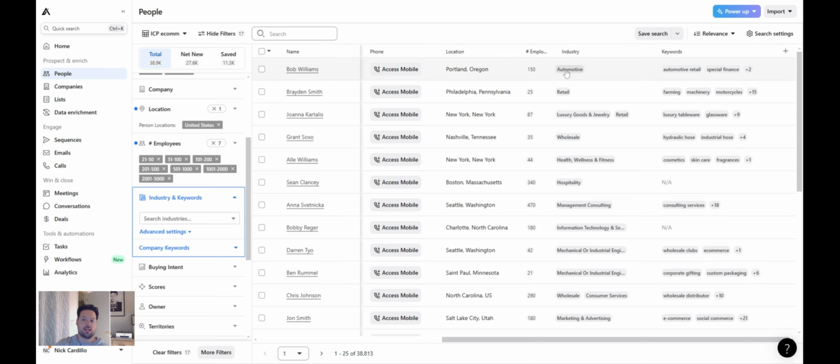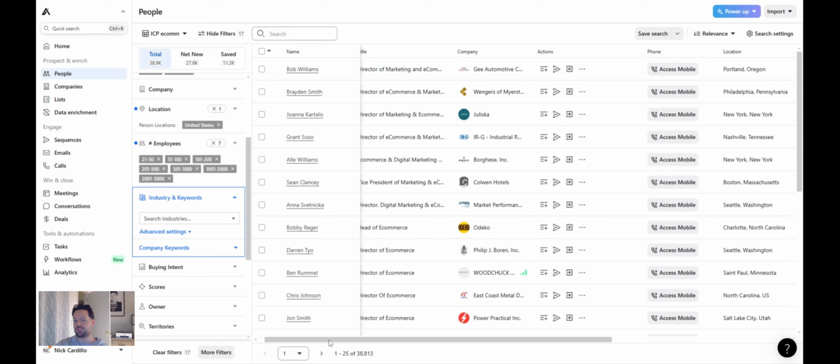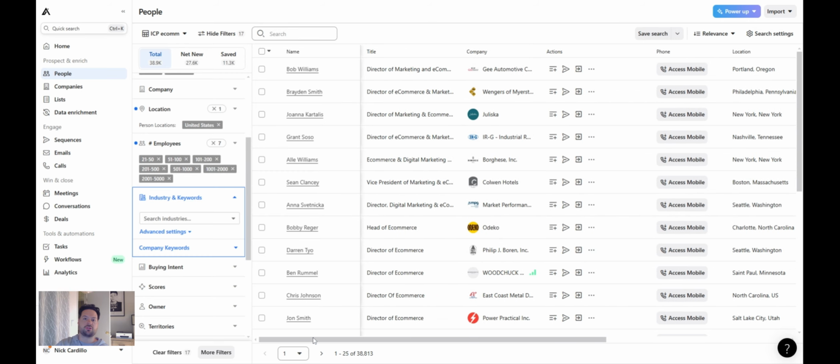Now, again, a lot of the specific ones like automotive or cosmetic or medical, I have found frequent times when I do pull a list and download it and I cross match the industry that's listed to the industry the company's actually in, there's a lot of discrepancies. So I wouldn't recommend getting too specific with your industries. But again, if you're trying to build a list off of your ICP and you want to only target cosmetics or beauty brands or whatever the case may be, I can show you how to do that.